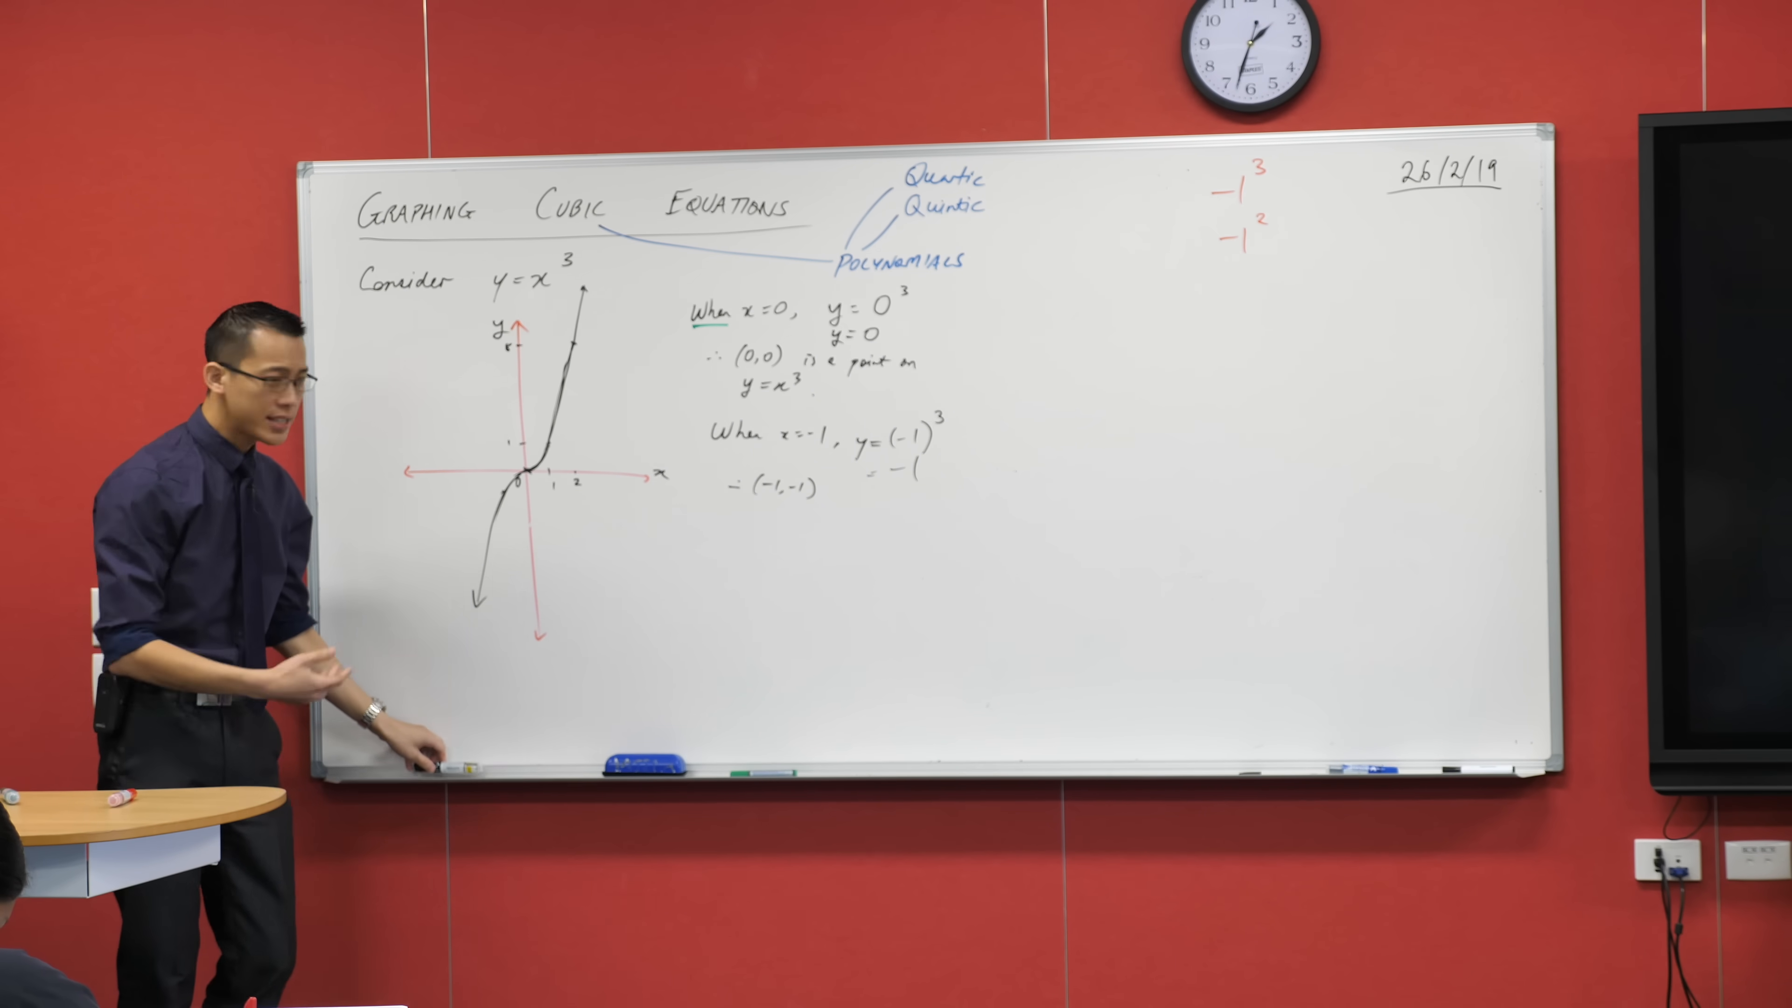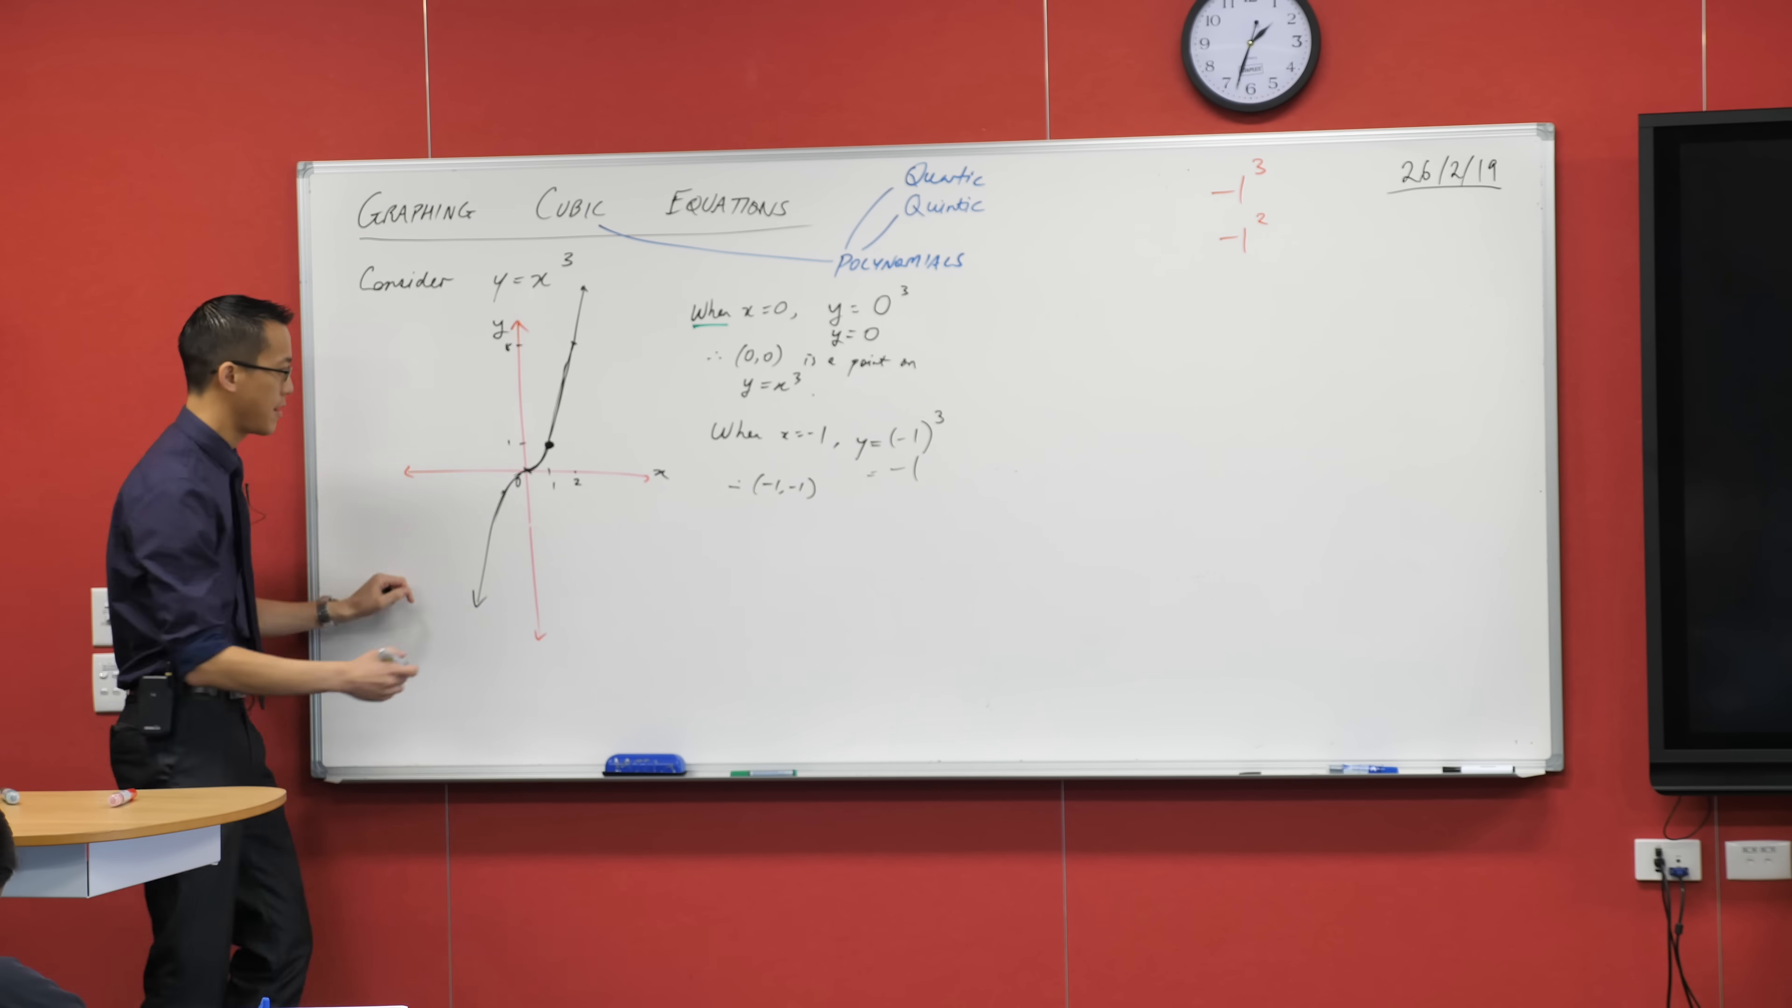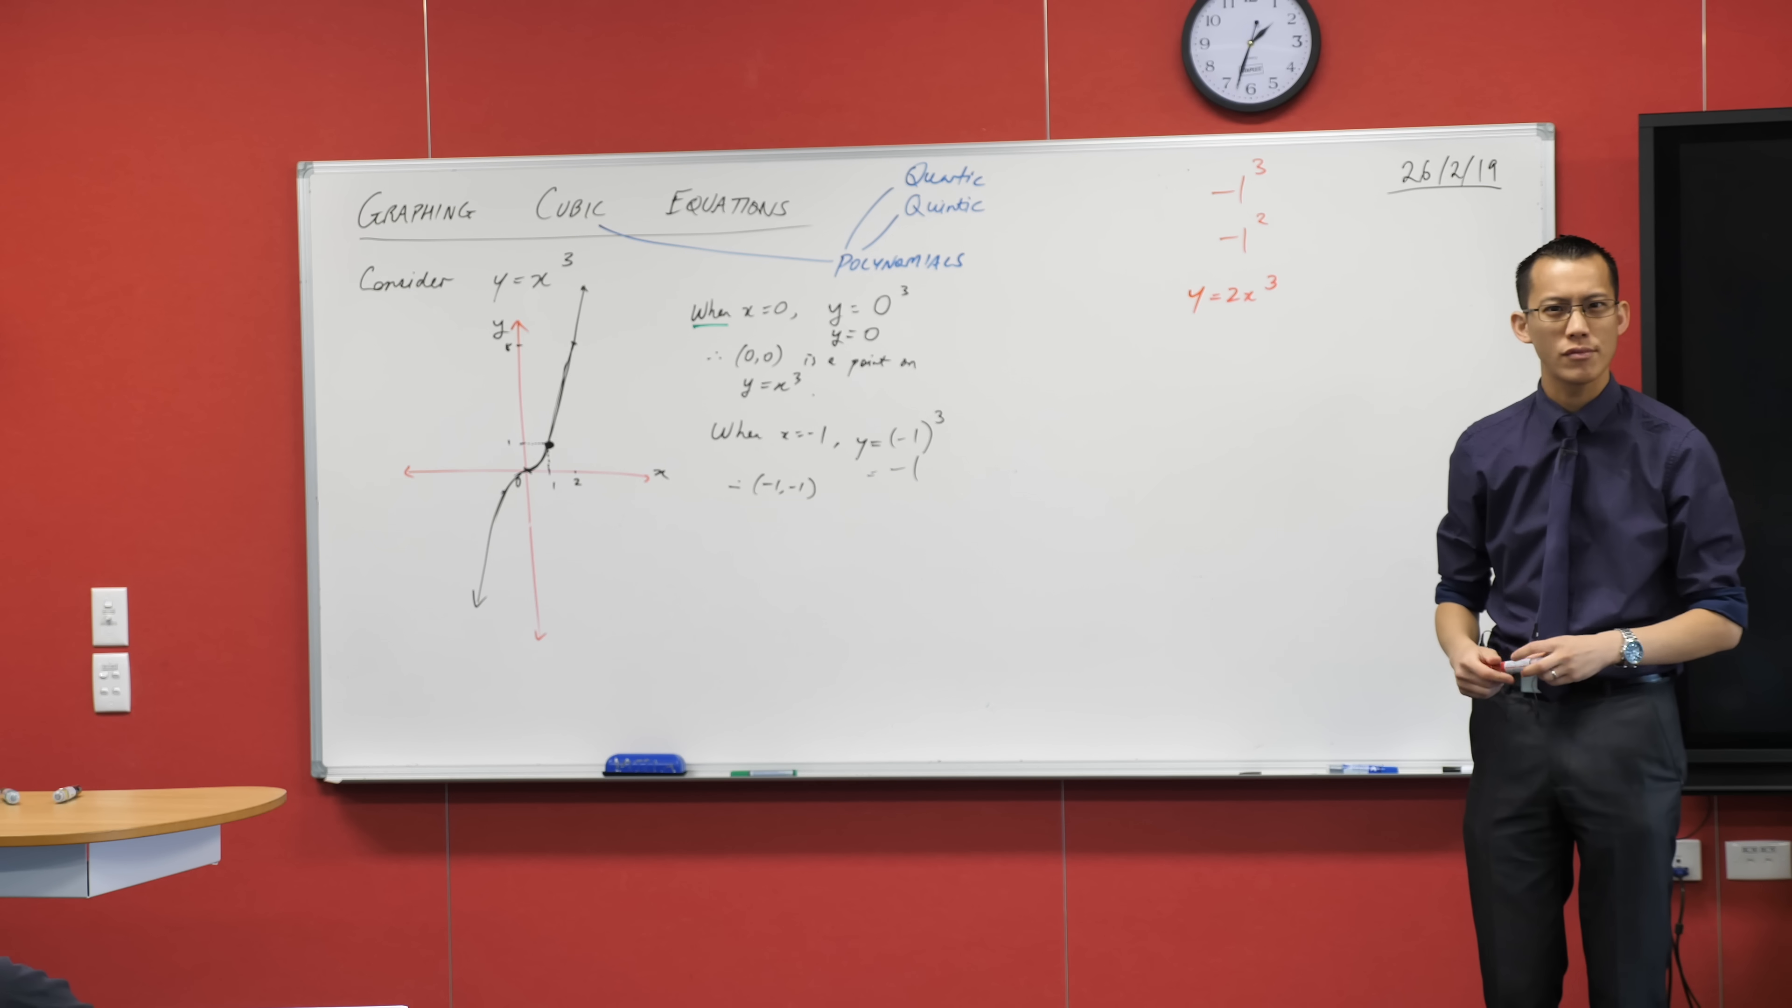All right. Now, this is more or less y equals x cubed. Say it again. What would be the second point? Minus 2. Minus 2. Minus 2 minus 8. Minus 8. Because it's going down, isn't it? And you can put more points on to get more detail if you want it. Now, I'm pretty happy with this. This is the graph of y equals x cubed. Just for the sake of it, I'm going to re-emphasize I've got this point here. And I'm going to draw on here something that indicates exactly where it is. Because if you went to Desmos, for instance, and you put in y equals x cubed, you'd get a shape like this. But if you put in something like y equals 2x cubed, you'd get almost exactly the same shape. What would be the difference, by the way? It would be slightly different.